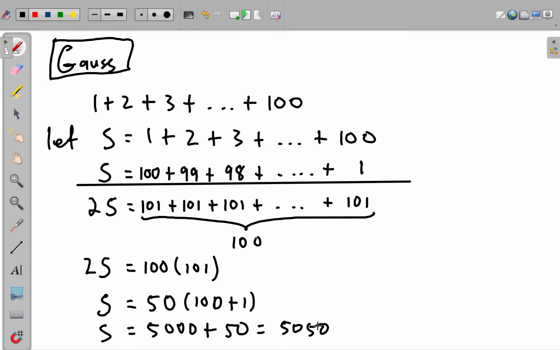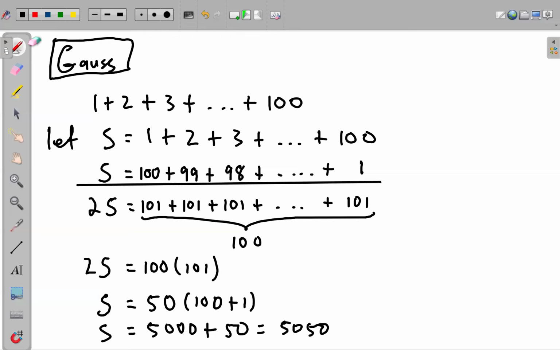5,050. And so just like that, Gauss was done adding all this up. And the teacher marveled to herself, how on earth did he do this? And so he showed her this. And just like that, because of this little exercise that took place in a classroom some years back, today we are able to calculate the sum of any arithmetic number pattern.